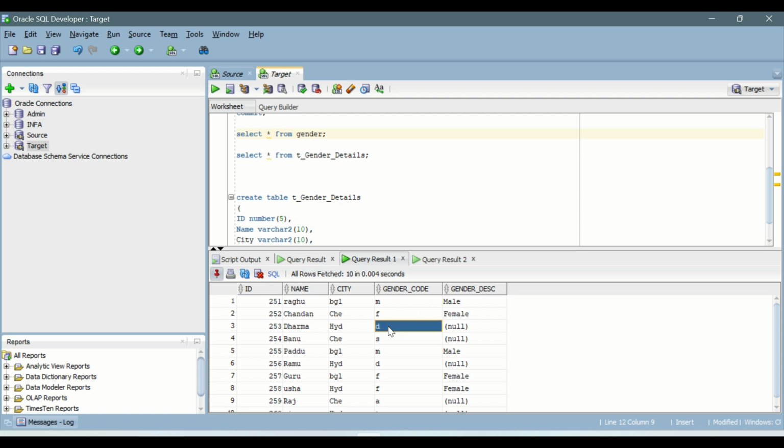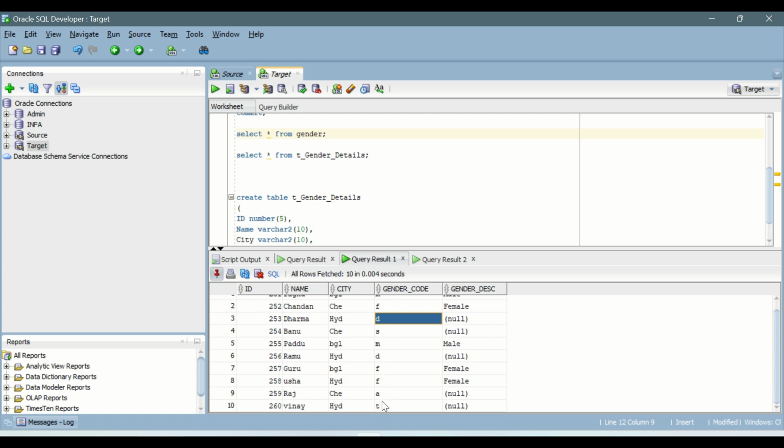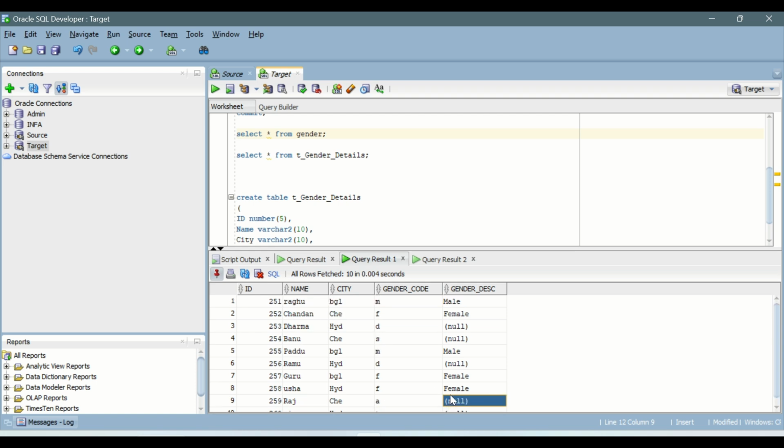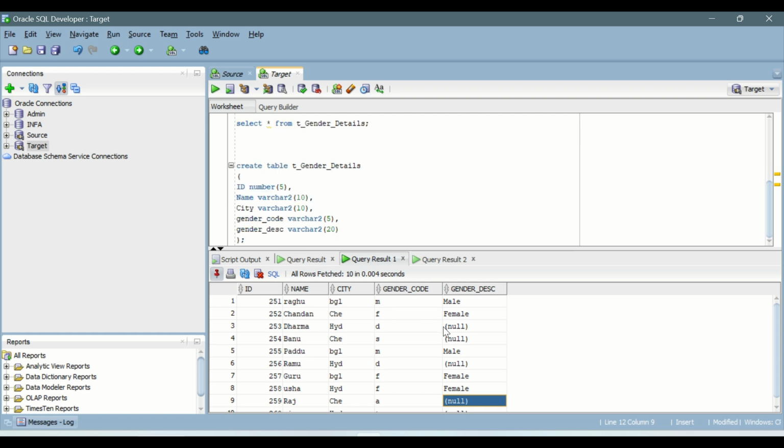We have some other codes as well, D, S, and A. These all we got as null because we don't have any description for these kinds of gender codes. If you want, you can create them. So this is how we get the output from Informatica.